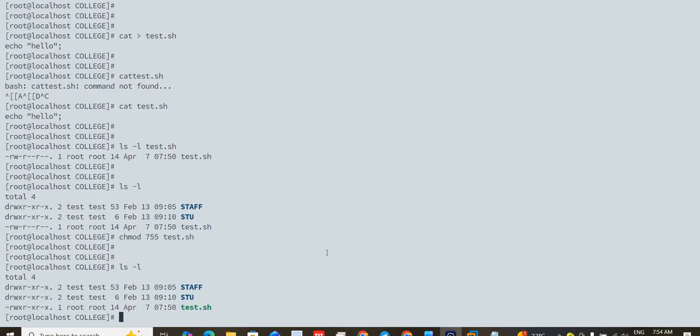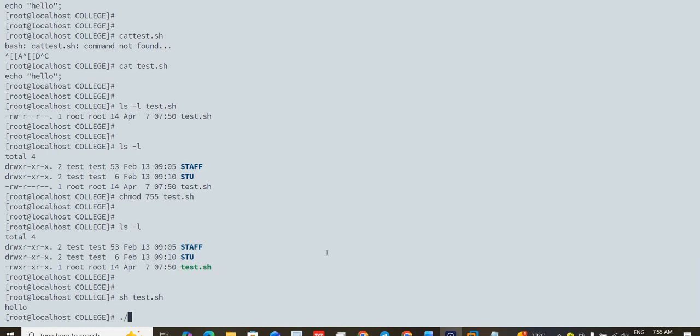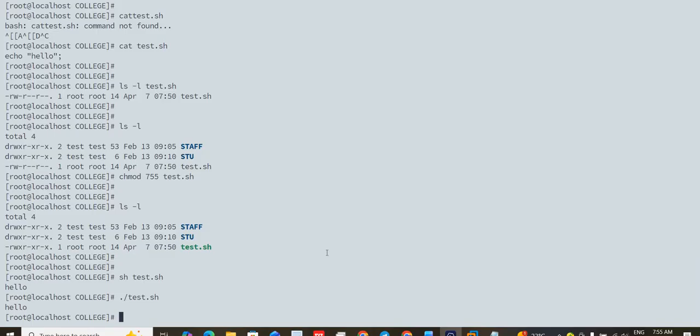Right now I'm able to execute the file. If you want to run the script, this is one way you can run it, or this is another way. For example, if the user complains that he is not able to execute the script, chmod again, same thing. What I will do, instead of 7, I gave 400.